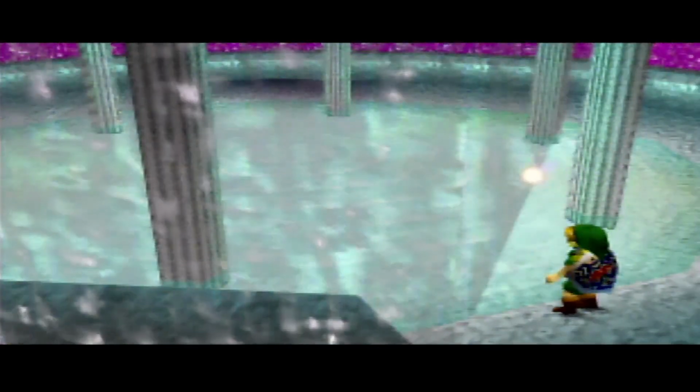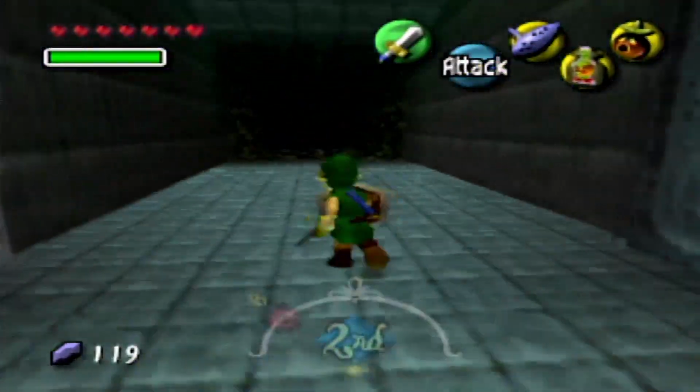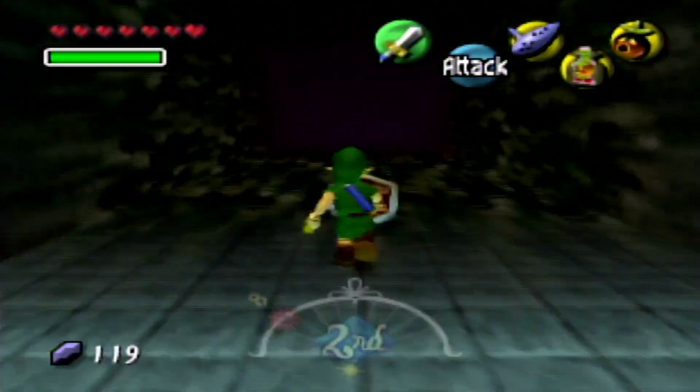So basically, it just gives us the full spin attack that we had in Ocarina of Time. Because up until now, we only had the puny blue one.